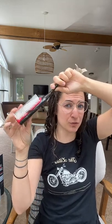Okay, so then I'm going to start pulling it down. Guys, if your hair does not smoothly pull down until just the tips of the hair are going through the bristles, do not tug, do not pull, do not force it. Unwind it from the handle until you can move it smoothly. And if you can never move it smoothly, add a product to your hair that has more slip. Make sure your hair is soaking wet. And if you still can't move it through smoothly, I would recommend finding a different technique because I don't want you putting a whole bunch of tension on your hair and pulling the hair all out of the root.